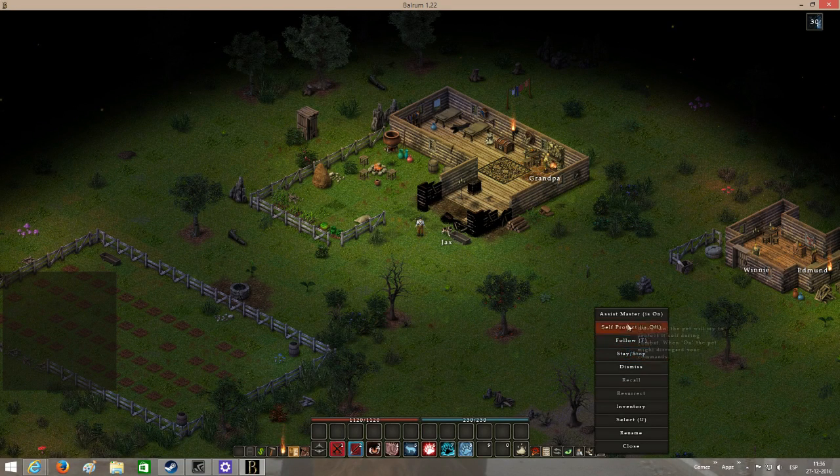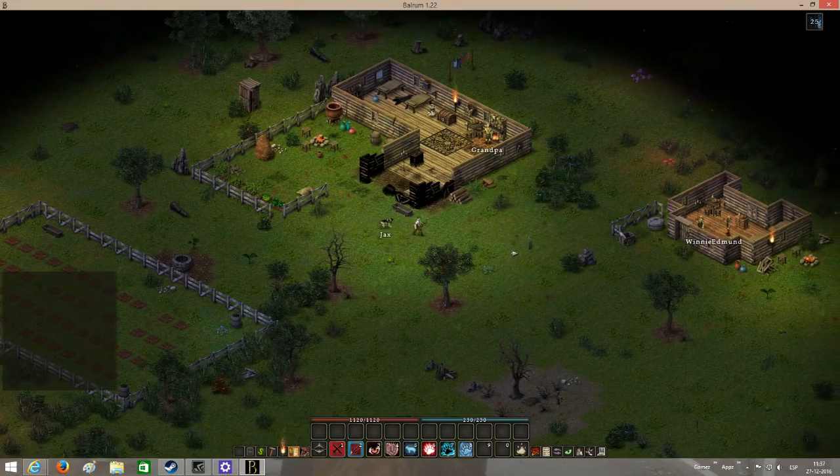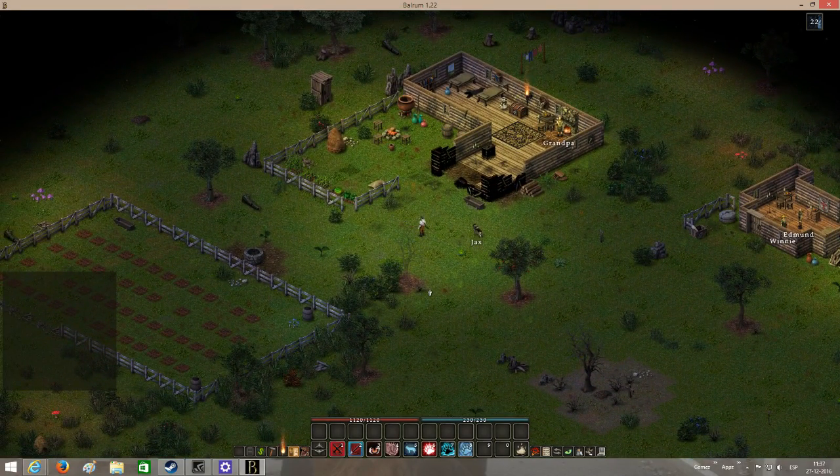However, we're going to tell him to follow us here, right here. This way, when you move, he will follow you. And if you fight, he will fight with you. Okay? Alright. Now, what you should first know is that this is your house, or your grandpa's house. This is where the story starts.